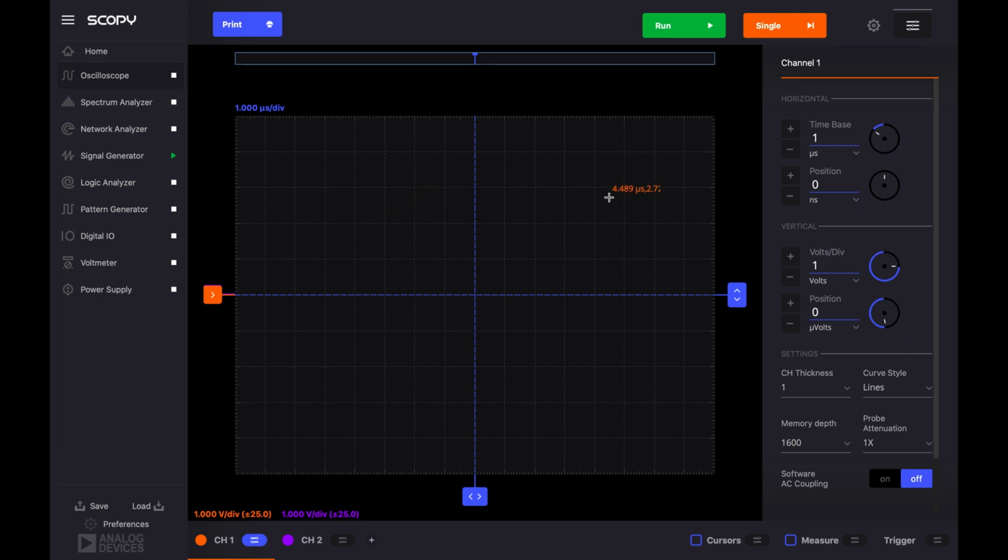So what I need to do is figure out a time base. This time base here is per division. What that means is that right now it's set to 1 microsecond. Every single one of these steps is 1 microsecond. So there's 16 divisions across the entire scope field here. So if I go all the way to the left, it's minus 8. If I go all the way to the right, it's 8.